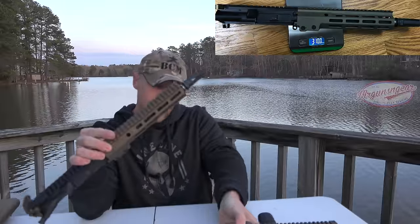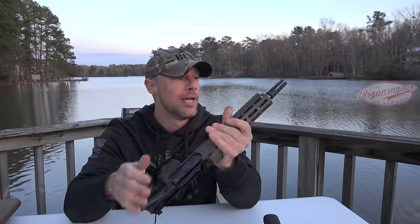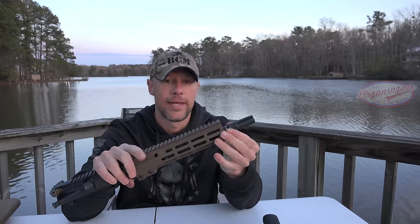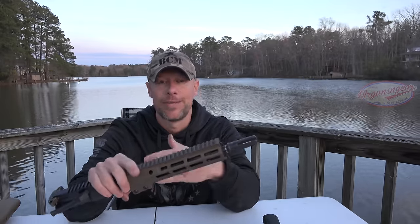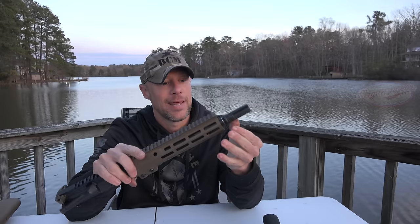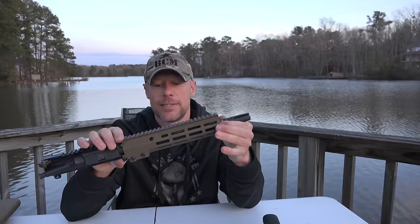So one thing I need to address too, because I know a lot of people have watched a lot of my barrel videos, is the length of the 10.3 inch barrel. Again, that's kind of a government thing. They tend to like that. In the past, I've recommended for absolute reliability and a little bit better improved terminal ballistics to go with an 11.5. Stand by that.